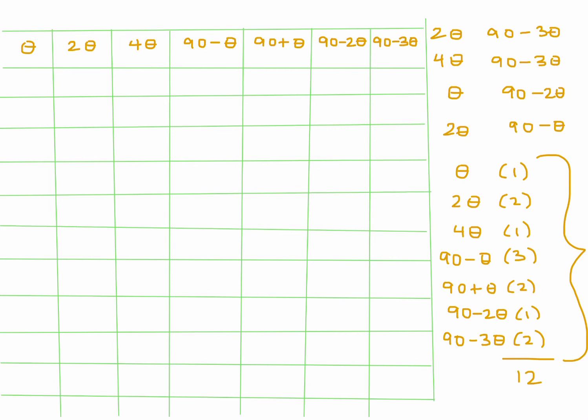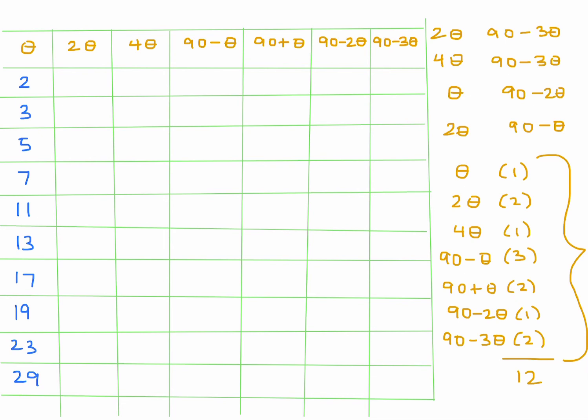Here we go. Now, I got to start somewhere, right? So I'm going to start with theta. And I've got to make sure that they're prime. So we're going to start with prime numbers. And the first prime number, of course, is 2. And then I'm just going to list prime numbers. So 2, 3, 5, 7, 11, 13, 17, 19, 23, 29, and hopefully, I don't have to go beyond that.